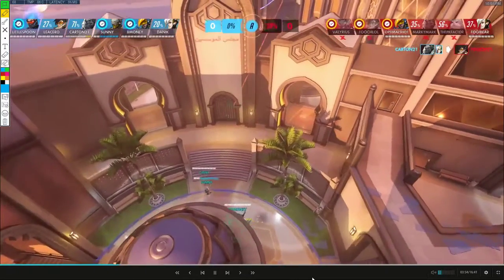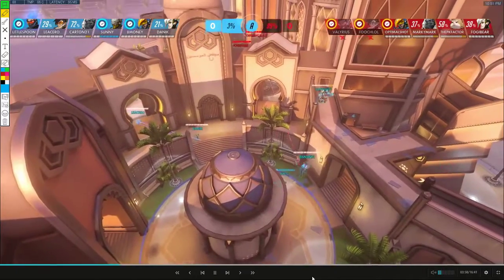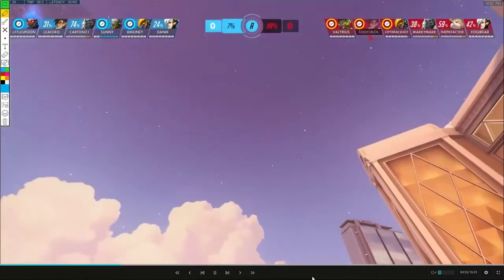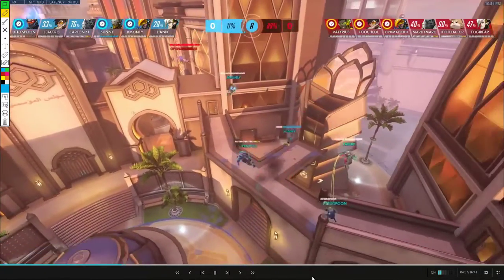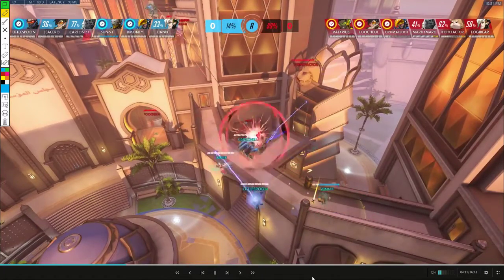Okay, I'm gonna set up high ground. I should instead be playing center, so I can use that cover against the Pharah. I can't miss Wrecking Ball with Soldier. Coming up. Wrecking Ball coming up. Bouncy house.